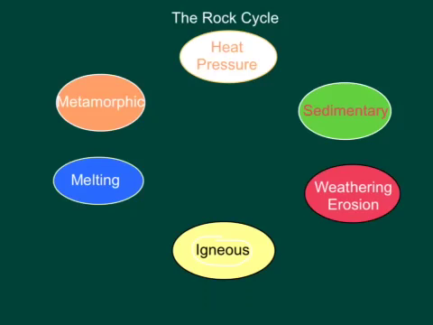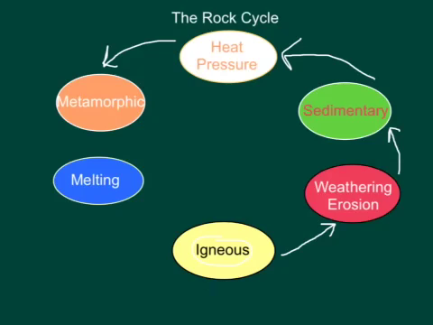Let's say it's extrusive, so it's sitting on the side of a mountain. It's exposed to the weather and erosion, so it starts getting ripped apart. Let's say those little bits of igneous rock go into a stream and they settle down. It becomes sedimentary rock when it falls to the bottom of that river. Let's say over thousands of years, it keeps getting pushed down and down. When the sedimentary rock keeps getting pushed down, it has a lot more heat and pressure put onto it. So we know that when a rock has a lot of heat and pressure on it, it turns into a metamorphic rock when it starts undergoing those physical and chemical changes.